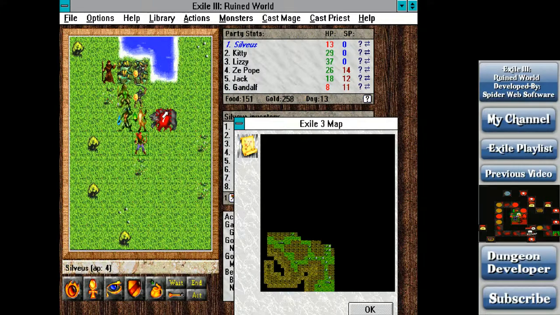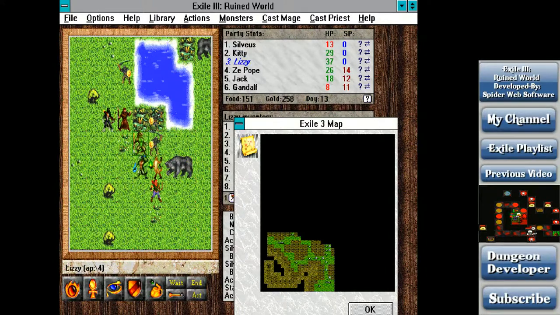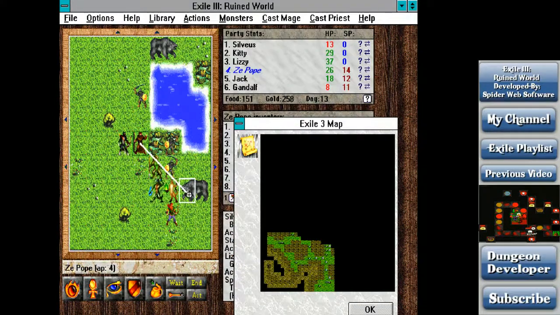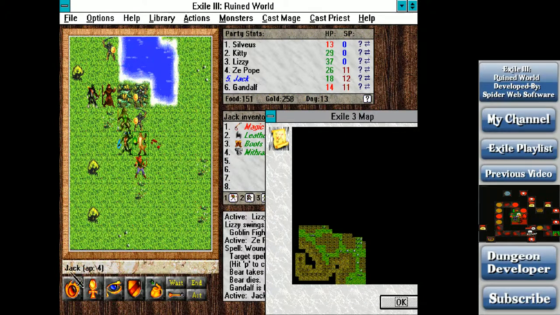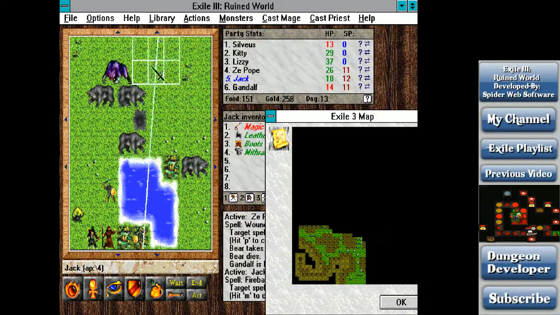To be fair, the bears are kind of dangerous in their own way, though. Come on, dude. Suck less, please. Really need to get rid of this bear. Okay. Bear gotten rid of, and who leveled up from that? Gandalf leveled up from that. Alright, where can we get a fireball?